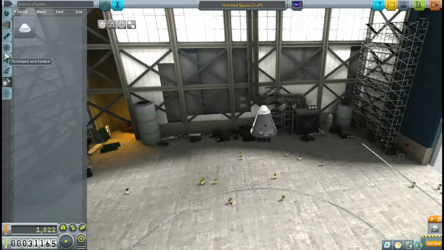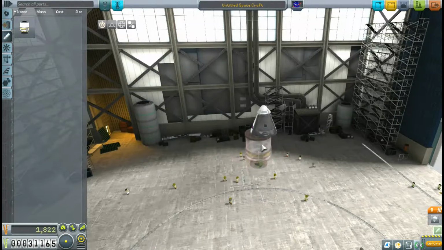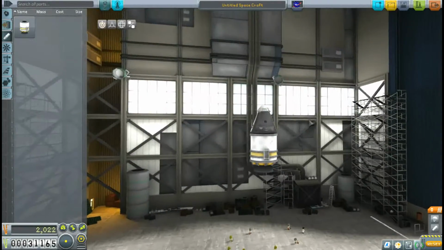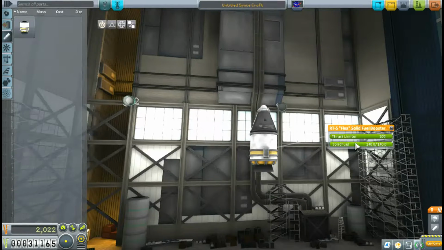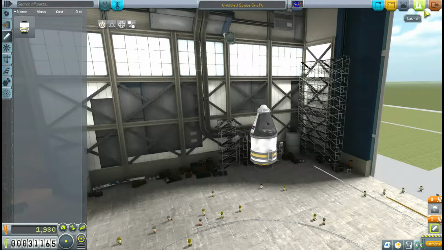And now that we have a parachute, we probably would like to have a rocket engine. So let us throw a flea on there. And we're going to cut the fuel time down by half. And launch this bad boy. Hopefully, in the future, I'm going to split that up. There we go. Alright, we're all good.